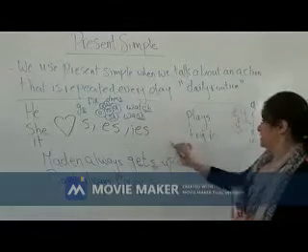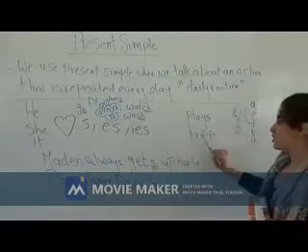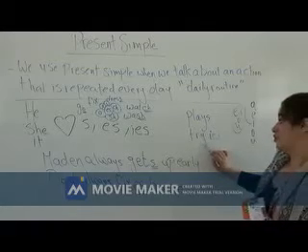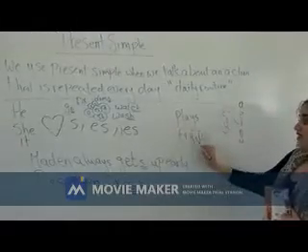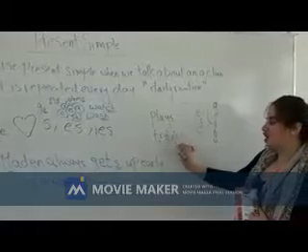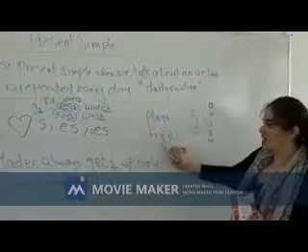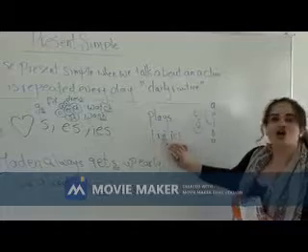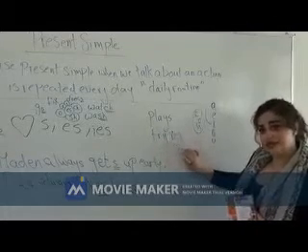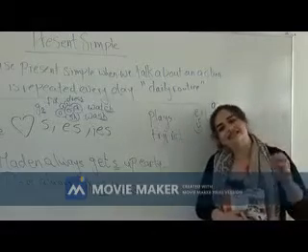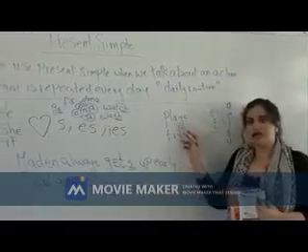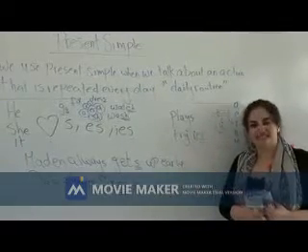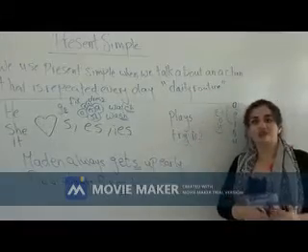I put IES when I have the last letter Y, and before the Y, I don't have a vowel. Like here in try, T-R-Y. What is the letter before the Y? R. Is R a vowel? No. So I'm going to cross the Y like this, and I'm going to put I-E-S. But when we have play, what is the letter before the Y? It's A. Is A a vowel? Yes. So I'm just going to put S.